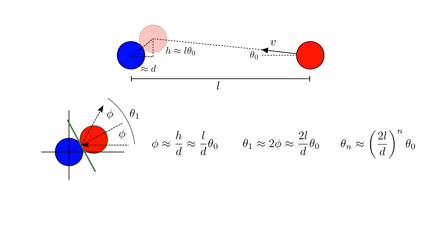Eventually, the red ball will fly off into space and no longer collide with the blue balls. This will happen if the vertical offset h is equal to or greater than the diameter d. Let's write d equals the distance L times the angle theta-n, which is two L over d to the n-th power times theta-zero. We can solve for theta-zero as d over L times d over two L to the n-th power. This is the initial angle that will cause the red ball to undergo n collisions before flying off into space.